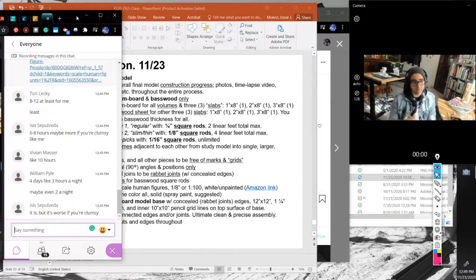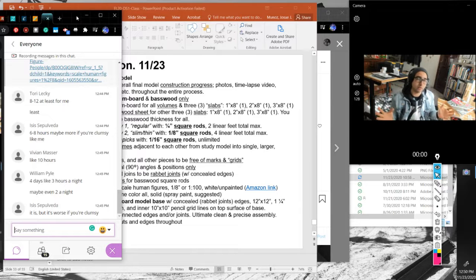Honestly, I think all of these projections are optimistic. Twelve hours, but that's twelve hours of non-stop work. How long does it take you to set up, to think, to draw, to trace? I don't think we always factor in all of those little seconds and minutes that add up in our projections of time.